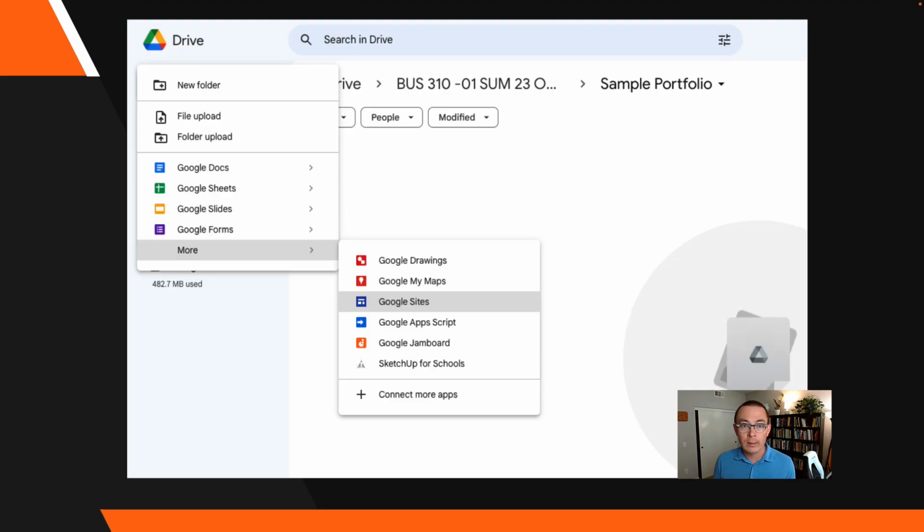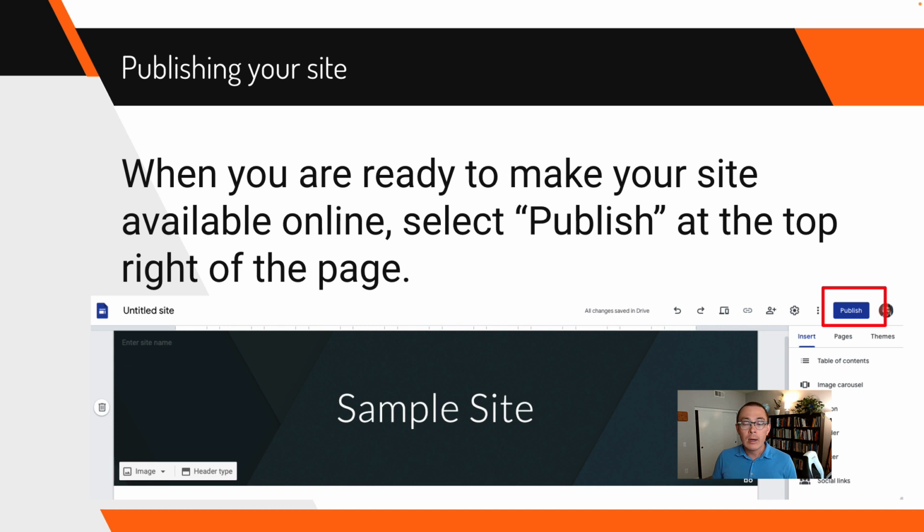Again, this is what it looks like to create that Google site. And once you're up and going, you can just draft it there. When you're ready to make it available publicly, you'll just want to select the button that says Publish, which is up at the top right-hand corner of the screen. It might give you the option to name your own website. You can give it your name, whatever you want. But once you've said publish, it'll give you a website, and that's a link that you could share with anyone who might want to look at it.